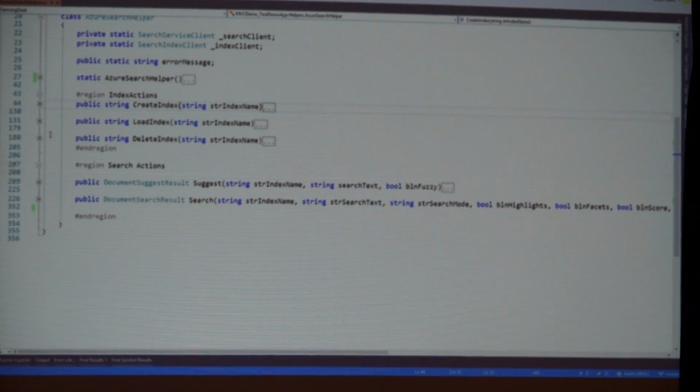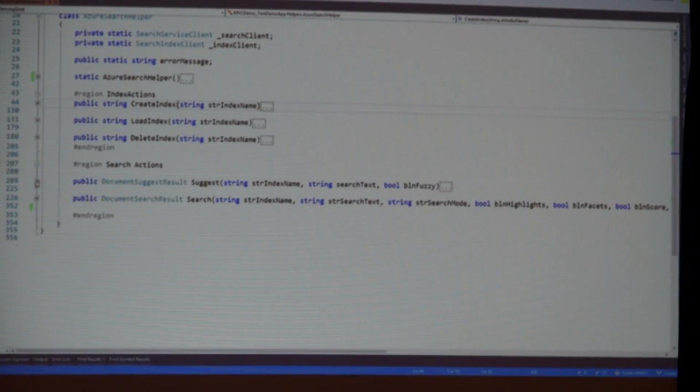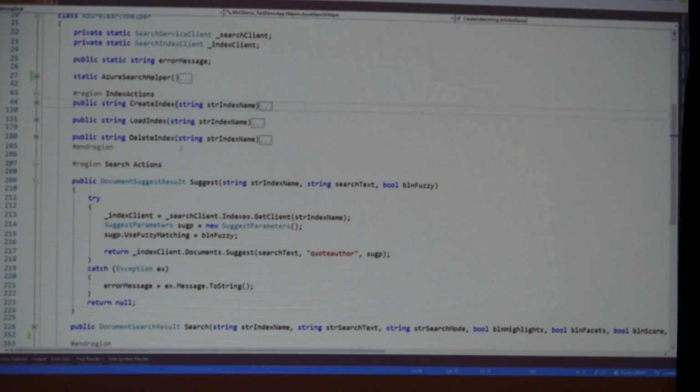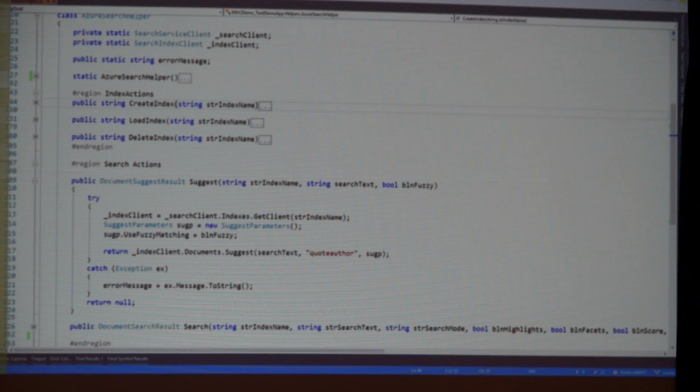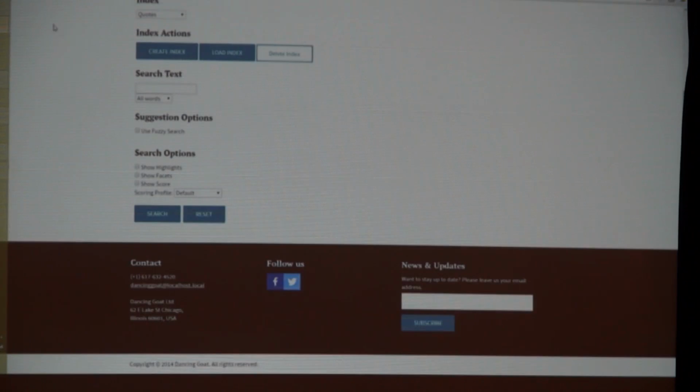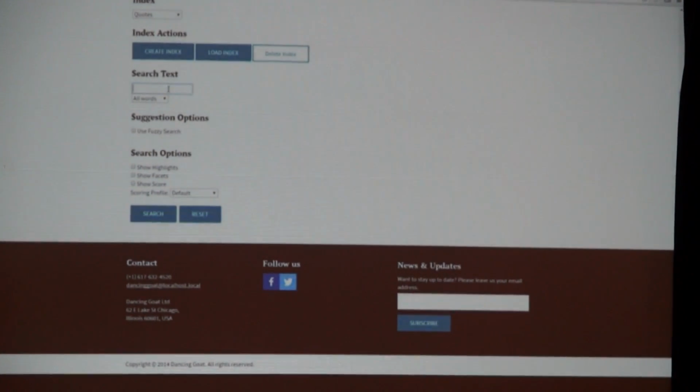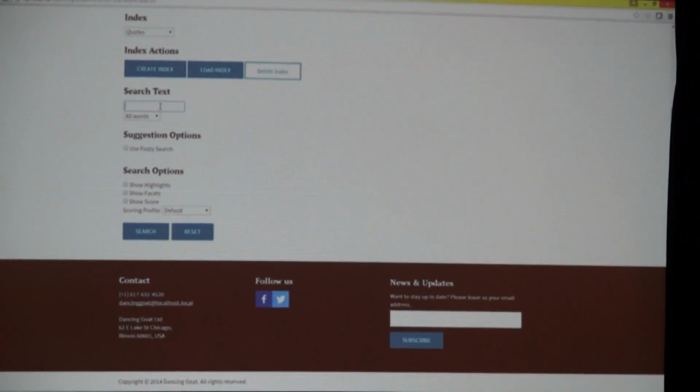All right, so the first thing you're going to see is my suggestion, because as soon as I start to type in there, I have some JavaScript on that page so that as soon as I start to type in this box, when I get to 3 characters, it will automatically make a REST API call to Azure Search with the suggest method to try to get back things it thinks are matching what I'm searching for.